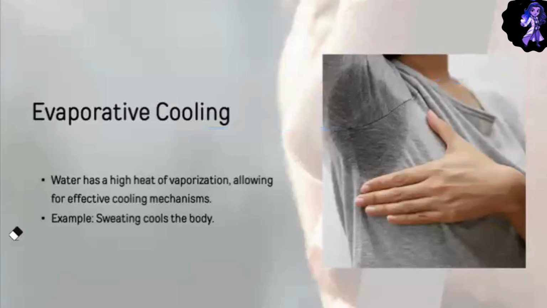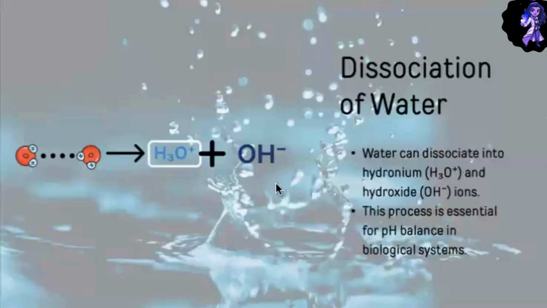Another additional property is the dissociation of water. Dissociation of water is the idea that you can shift one water molecule into another. If you remember the shape of H2O, we have two water molecules here. When a water molecule dissociates, it dissociates into hydronium, H3O+, and it can also dissociate into hydroxide, or OH minus. This is important to note because it can really dictate pH levels in general.